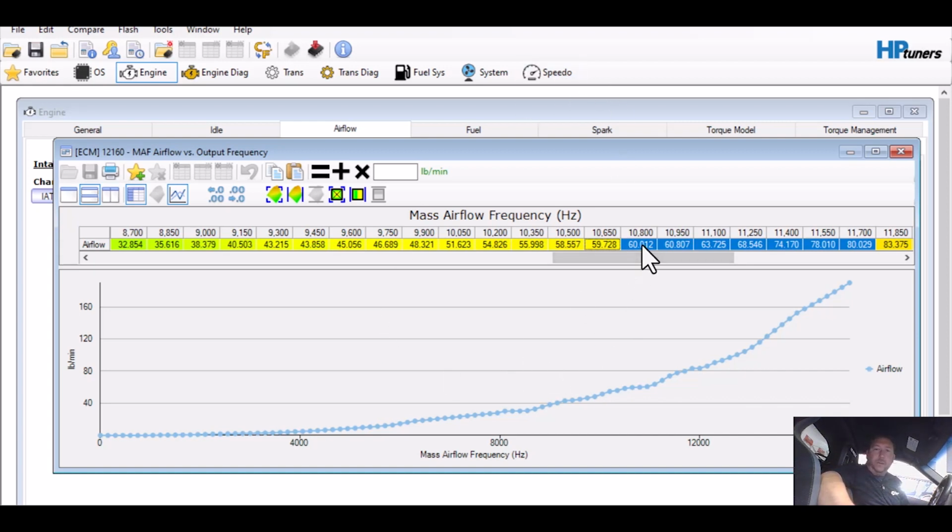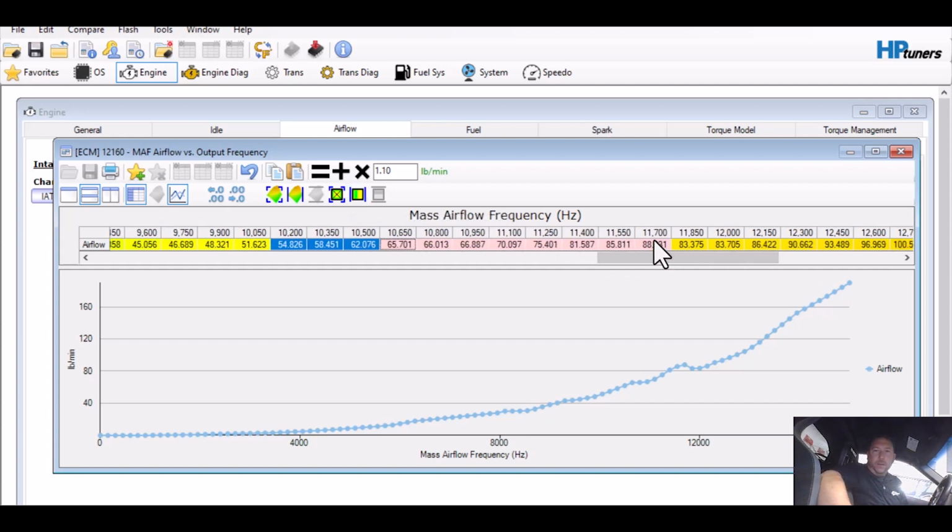So in our case, we would take this percentage error and we would say, is this a 5% or a 10% error? And we would do the math and we would say, okay, we wanna bump it up by 10% because we were too lean by 10%, and we would multiply. And then we would smooth. Take this low spot here, I'll actually interpolate, and we'll go to the high spot over here. We'll go a couple this way, and we'll interpolate.